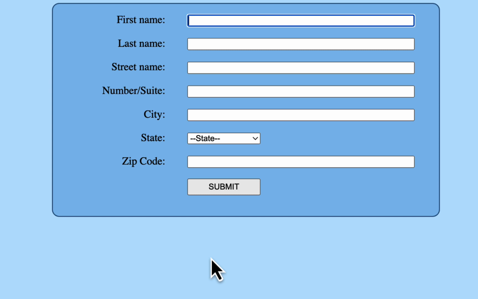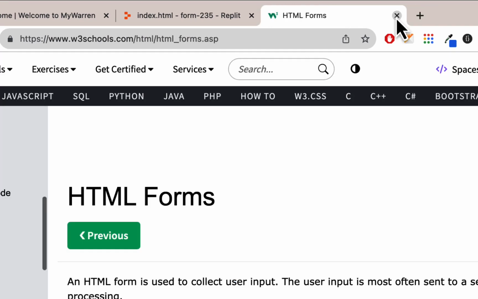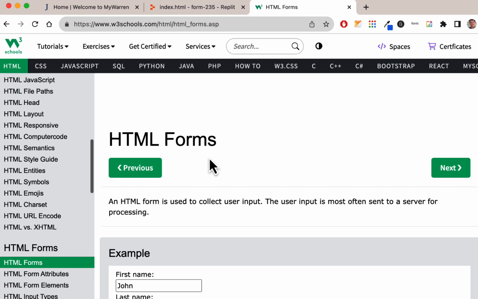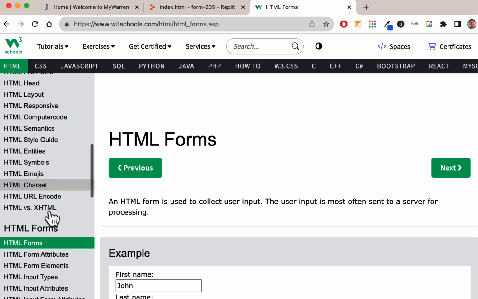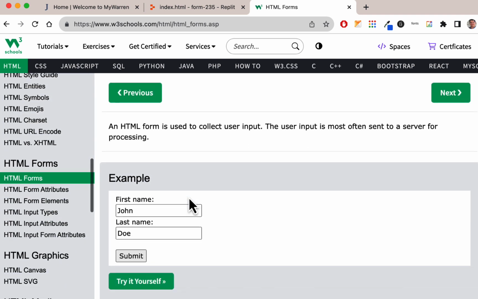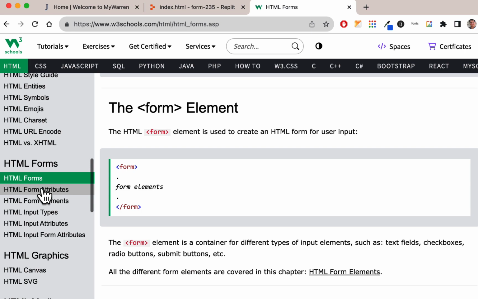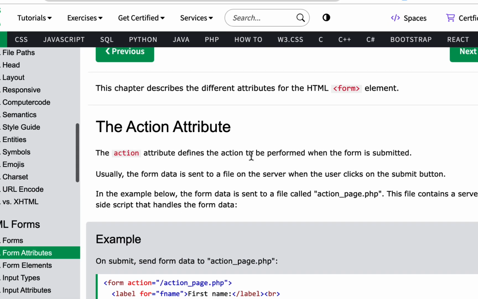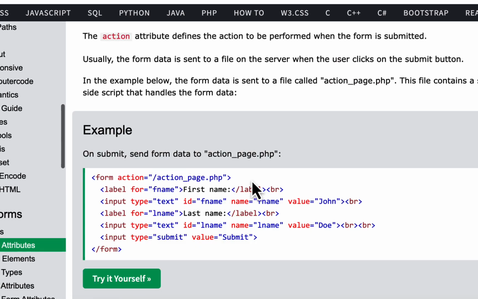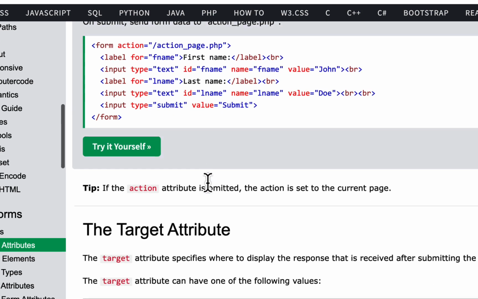So let's close this up and go back to our ex3. Now we are going to use W3 Schools, and I'd recommend going to HTML, going down to HTML forms, because we are going to talk about forms a little bit more. We're going to be talking about form attributes, which are things like the action attribute, which will tell it what page to go to when it's done. Here's a page on a server, a PHP page that it'll go to that would process that information. That's what PHP does. It processes data and typically can put it into a database, but we're not going to do that right now, but you'll often see that action in there. We might just put a pound sign. I think that's all we have.